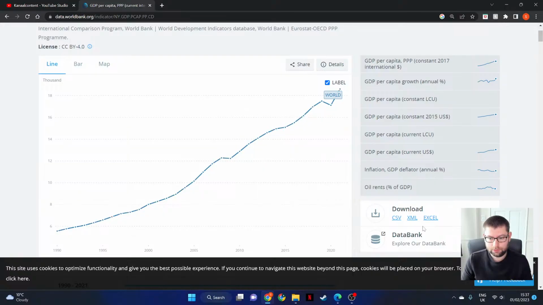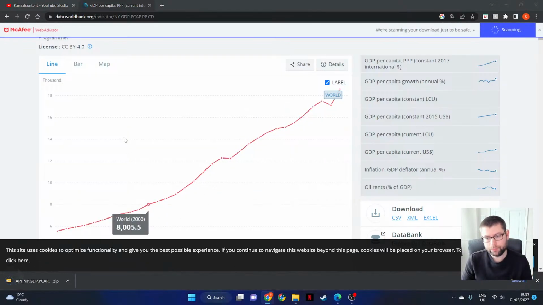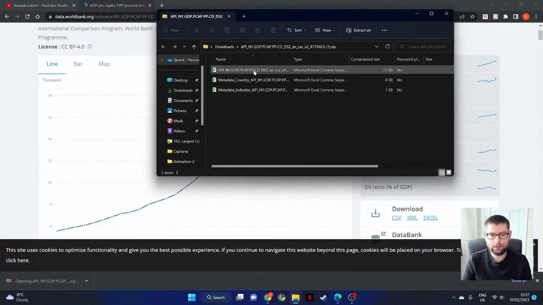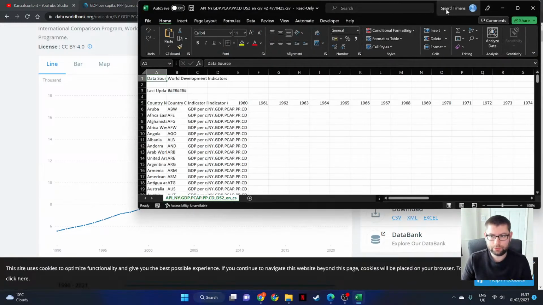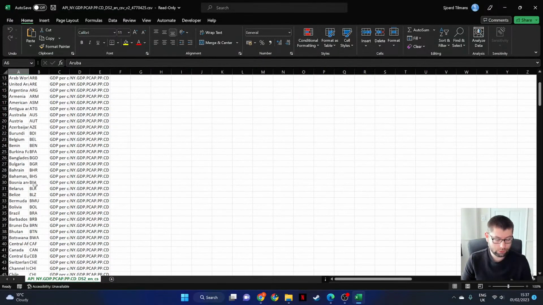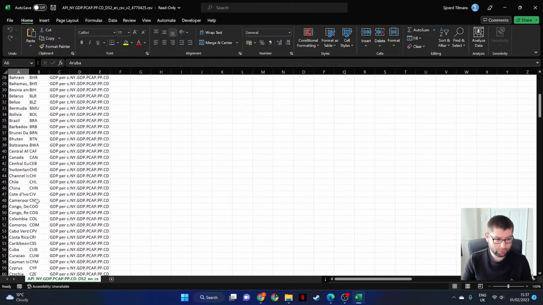So let's see. I believe if I download this CSV file, I get this data split into the different countries. Let's open this first one. And yeah, that's correct. Here, those are all the countries in the world.